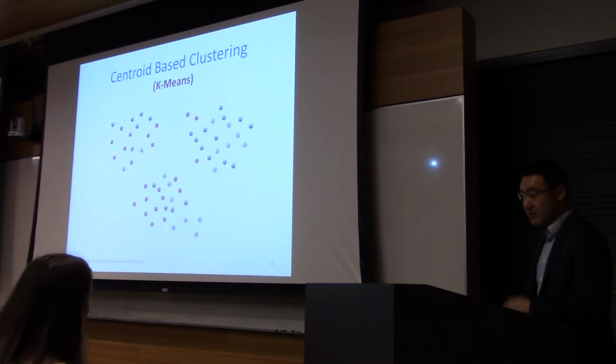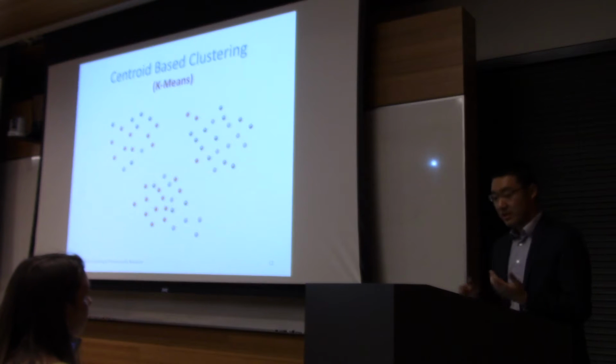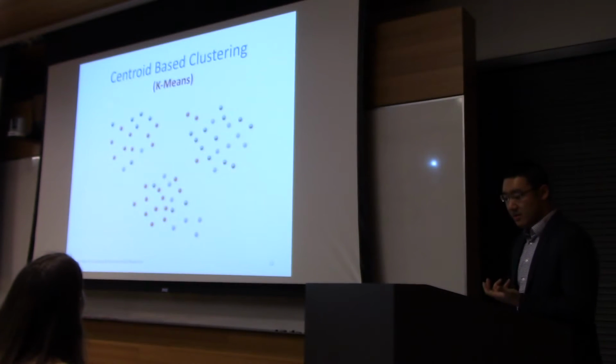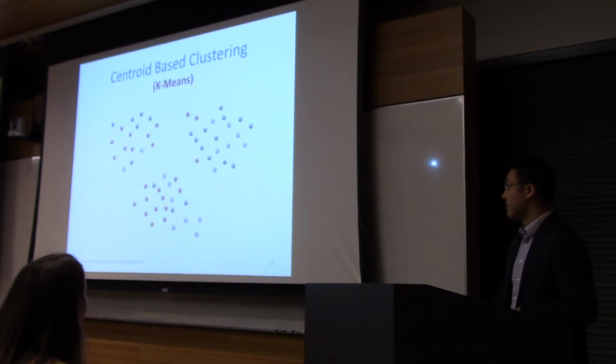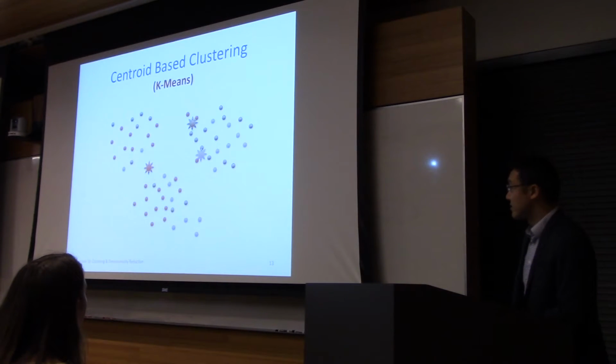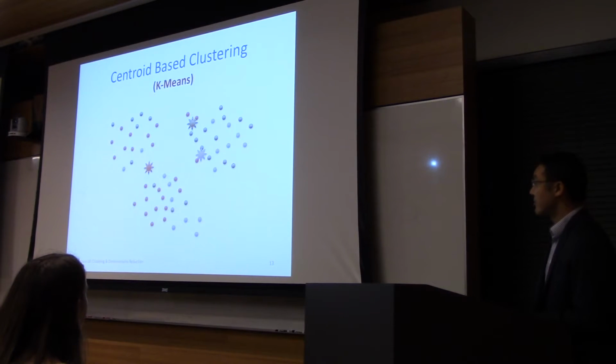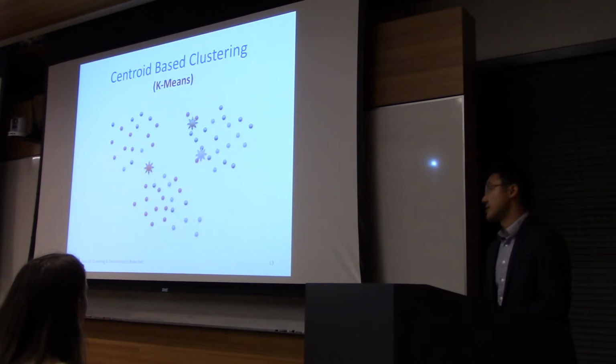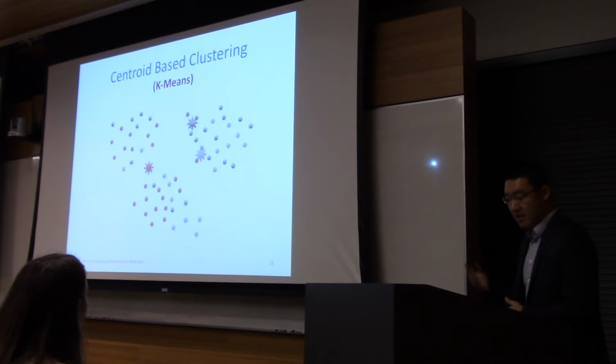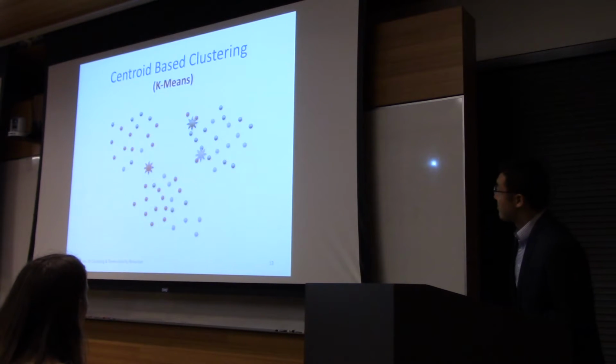And so now what we're going to do is compute cluster centers. And here, cluster centers are simply the center of mass of each of the clusters, right? And so you can solve for that by taking the average of the locations of all the data points assigned to a specific cluster. And so here you get the cluster centers of the purple, black, and red.